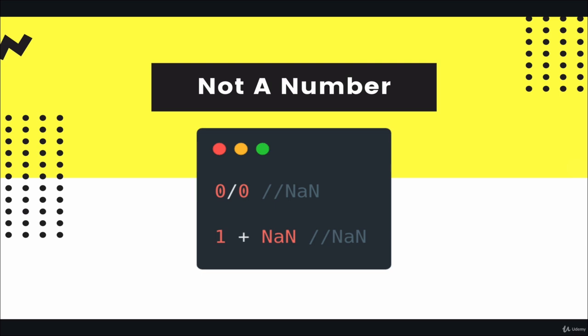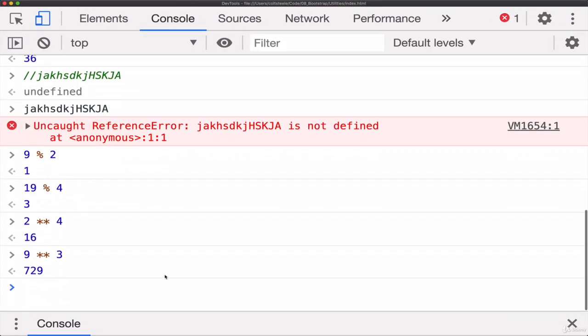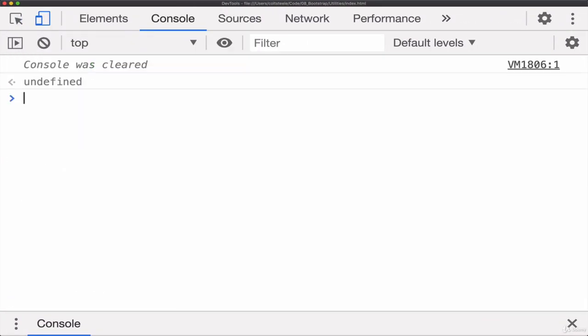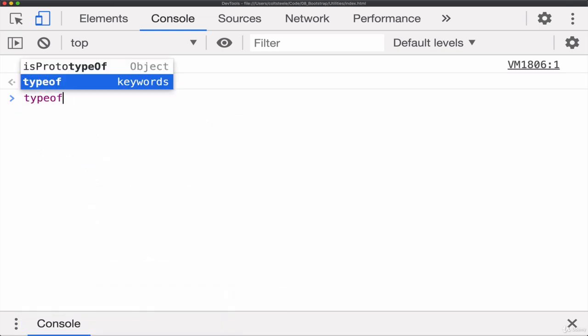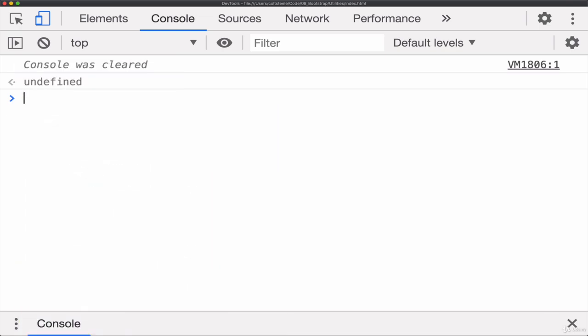Now, what do I mean by that? Well, in JavaScript, we have this thing we have not seen yet called typeof. This is considered an operator, actually, kind of like the plus sign or subtraction or other operators we've seen, except it only requires a single operand. Is that the right term, operand? It only requires a single thing to be passed to it or to work, right? We're not adding two numbers, one plus something else.